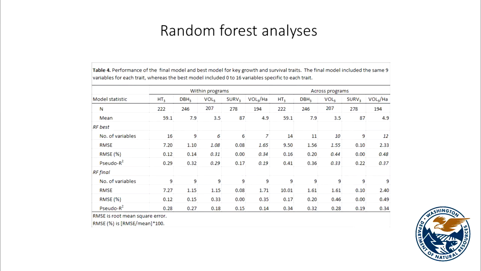And you can see some similar things here. For volume, one that wasn't even used to develop the model, 0.28 in the final and 0.33 in the best model. So, these aren't R-squared values that are going to break the bank or anything like that, but they're explaining enough of the variability that we see in productivity that we feel that these are site characteristics that we need to be paying attention to.